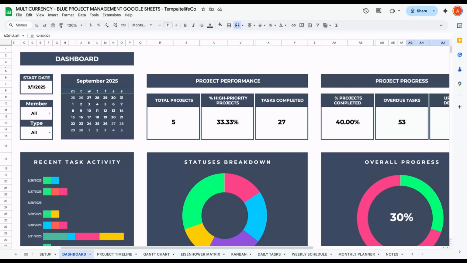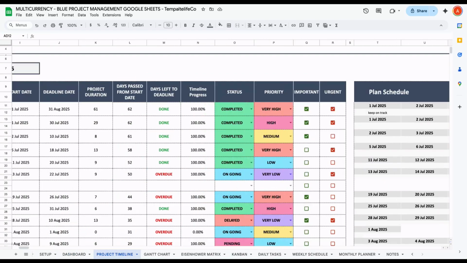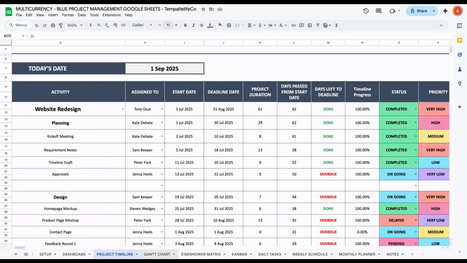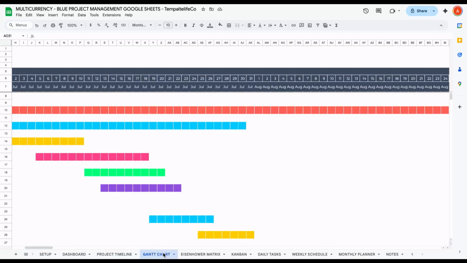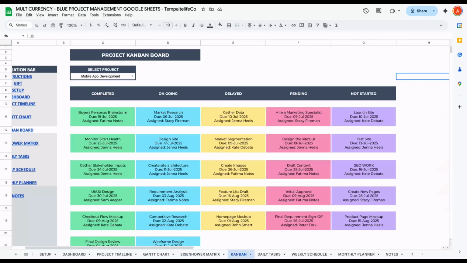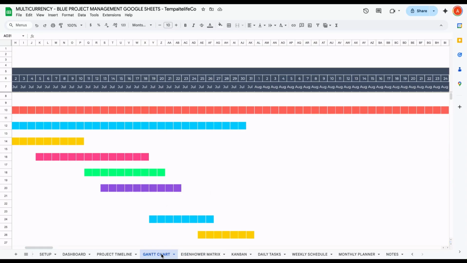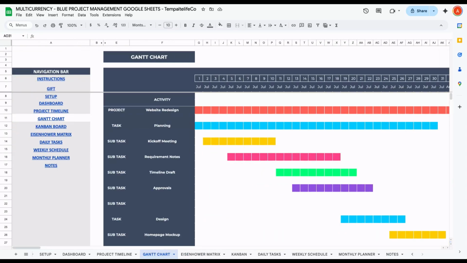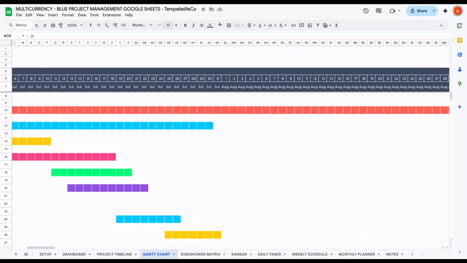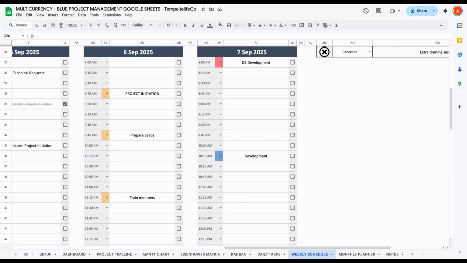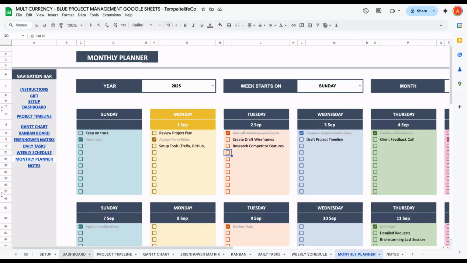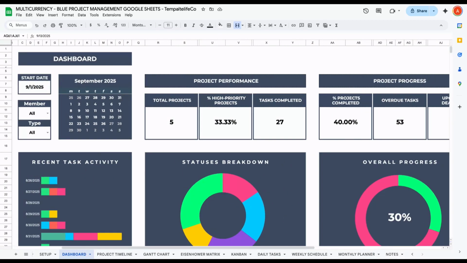So first we list down the projects, the tasks, everything over here, and then we add different views like the Gantt chart, Kanban, and then Eisenhower matrix. So everything we had, different wise. It's completely status wise. This is the importance, priority wise we had, and then the Gantt chart is nothing but the calendar view of how our complete planning is. Then we had a daily task, weekly and monthly planner. At last, we have a complete dashboard for the project management.